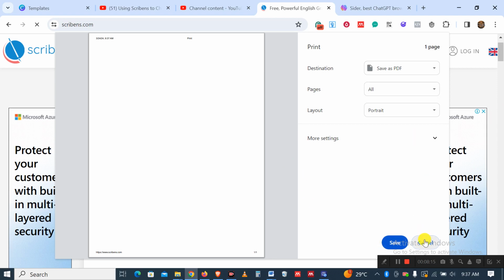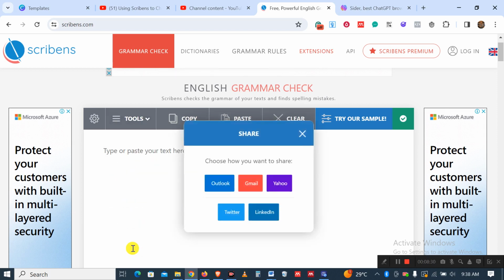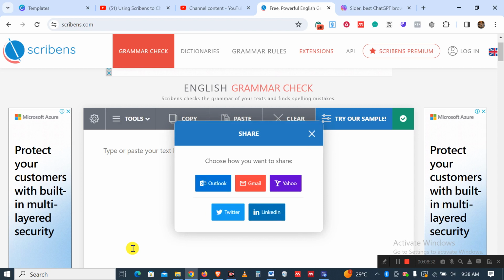Okay, so let us go back to the word tools, if there's any other thing. Now the share, you're done typing your document, you can go to the share here. Let's click on this. You can click on share. So there are many options for how you can share them. You can share in one of these mails: Outlook, Gmail, and Yahoo. For me, I always use Gmail. So once you're done with your document, just come there, click on share, click on Gmail.